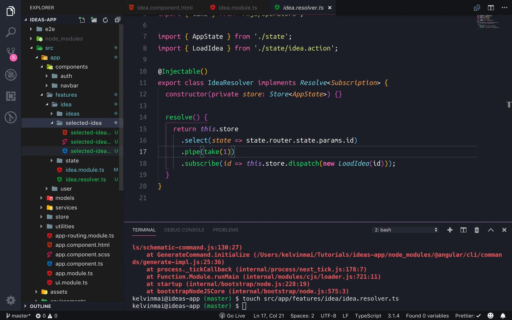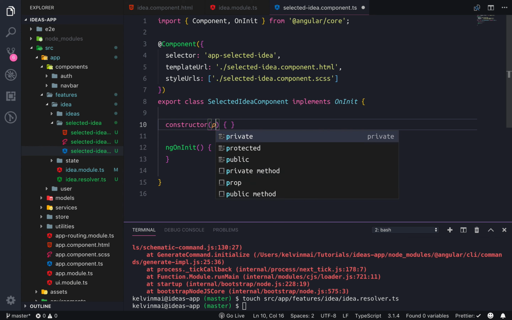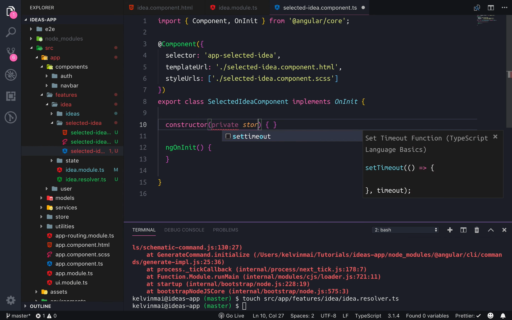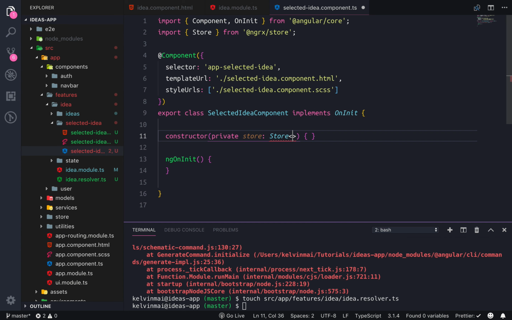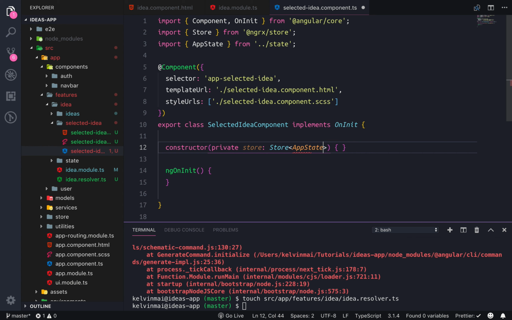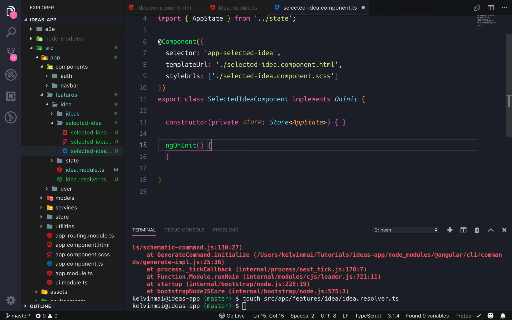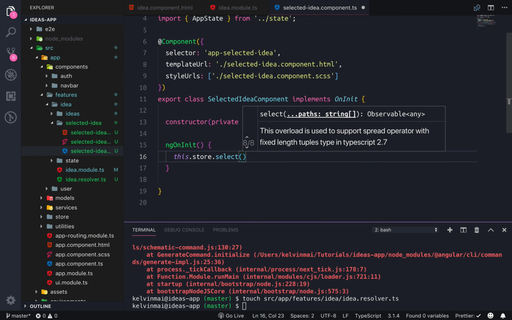And then in our component, we could finally do select. So in here, we also need the store, which is of type store, of type app state, coming from this module. And on init, I'm just gonna do this dot store dot select, and I don't remember what that was called.